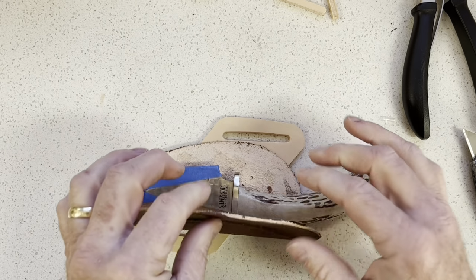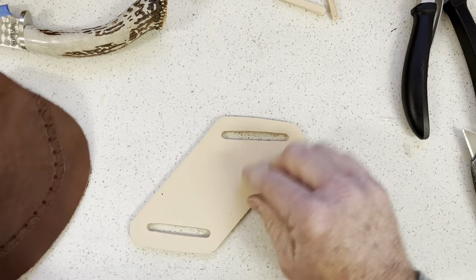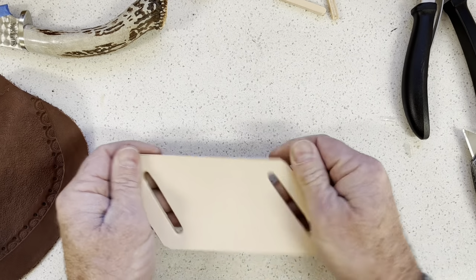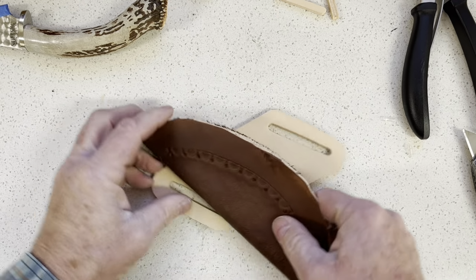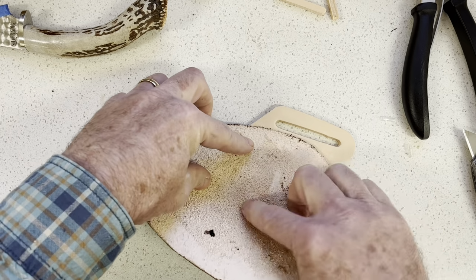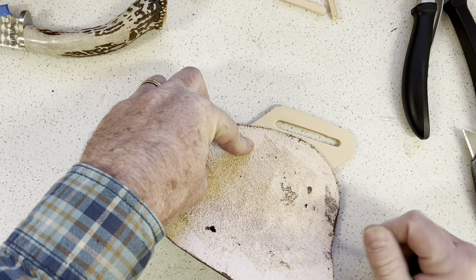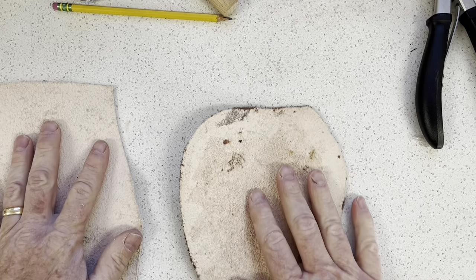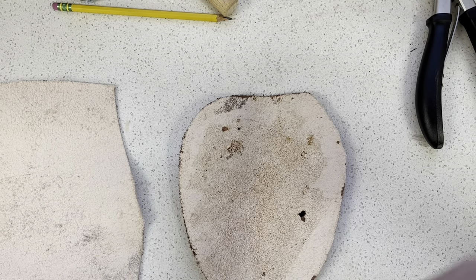So the next thing I need to do is I'll grab leather and I'll layer this up here. I'm gonna go ahead and dye this so that I'm able to get it dry and be able to sew it, because what I'll do is once I get this layered up, I'll get it placed on here, open it up, and sew it to the backing part that goes through the belt. I need to laminate these two together. So I'll glue these both up and then I'll come back when we're ready to put them together.